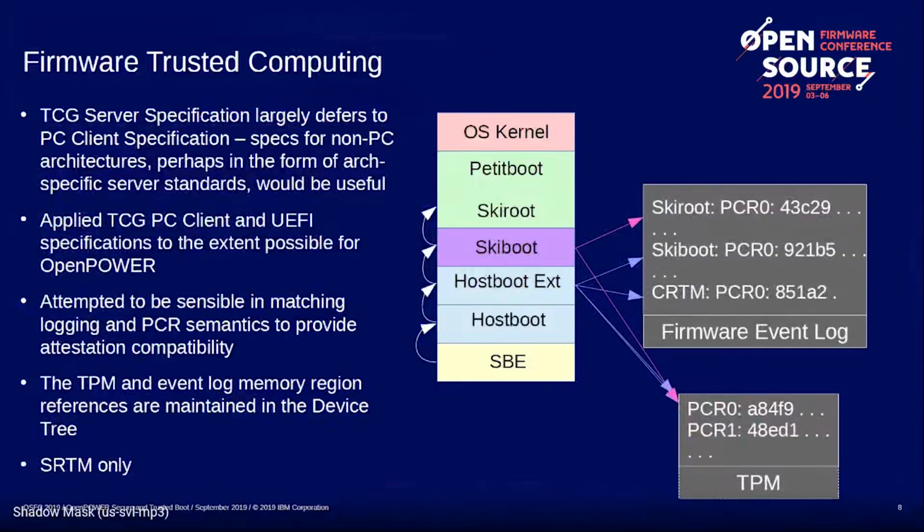Sure. And then which of these stages live in some kind of flash versus disk or whatever? Actually, everything above the SBE lives in flash. So everything from Hostboot to Petitboot is flash, and then the OS kernel is flash too. Okay. And then if I want to update that, can you go to the key management hierarchy you had? Yeah, sure.